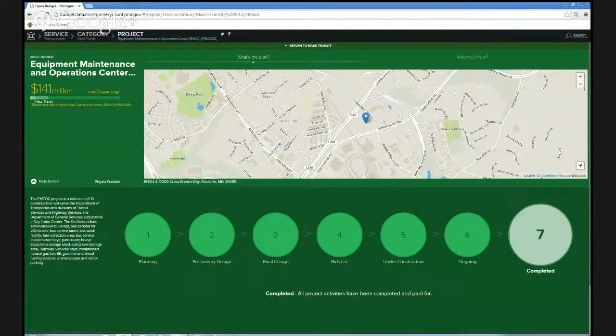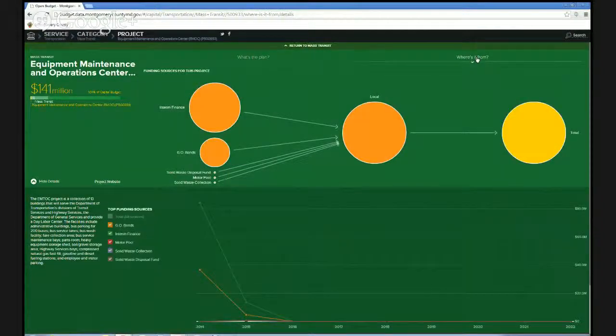Now this user interface is, I think, very intuitive once you get the hang of it. It's easy to use, and it's also very informative, and we've broken it down to use, as Victoria alluded to, language that makes sense to your general user. Whereas we have a lot of, obviously, budget specialists in OMB that use different terminology. A general resident might not even know the difference between revenues and funding. So up here we have what's the plan, which is showing you the map and where it goes, where it's from, and I'm going to click on this link. It's going to show you the funding sources. So instead of saying funding, we say where it's from. I know it's at a high level, but I think this makes a lot more sense to the resident.